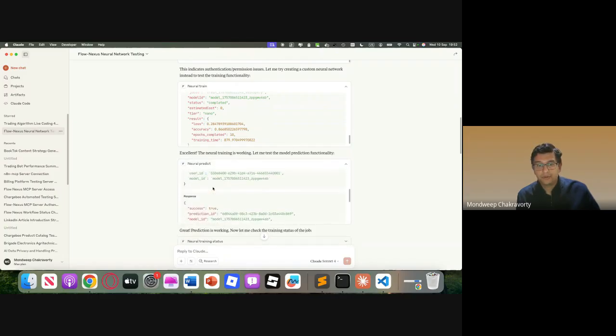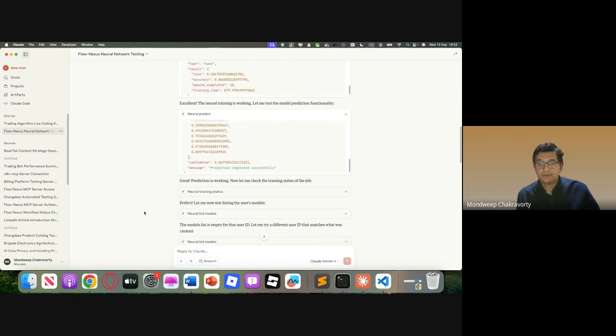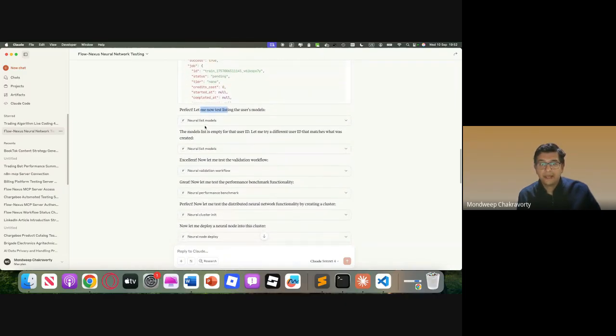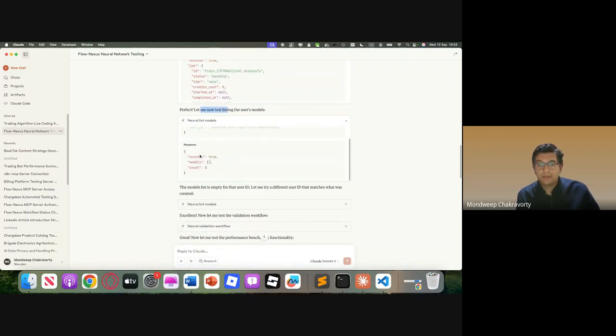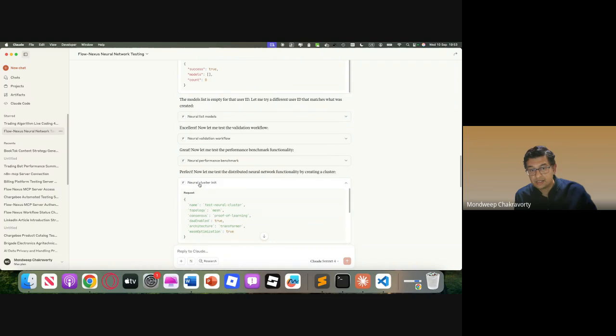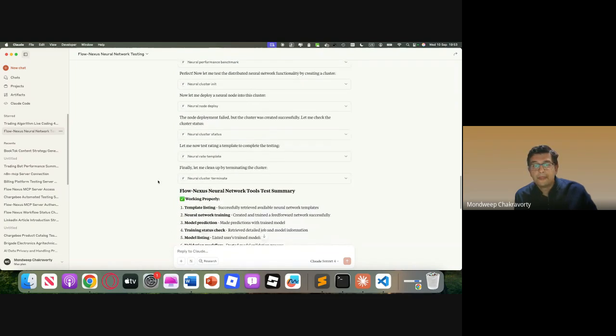So it gave a lot of inputs, and then it got the results of the predictions with 86% confidence level. And then it says good. Then it says let us test the training status, and looks like good news. And then it is neural models. So I'm going to fast track this. As you can see here, it's doing a lot of stuff here without going too much. It's initializing a cluster as well by the looks of it.